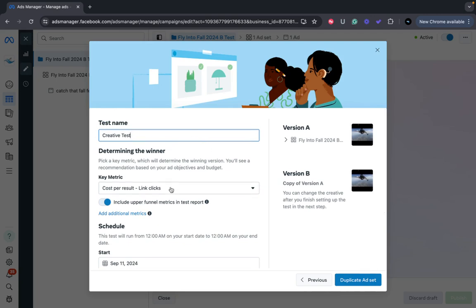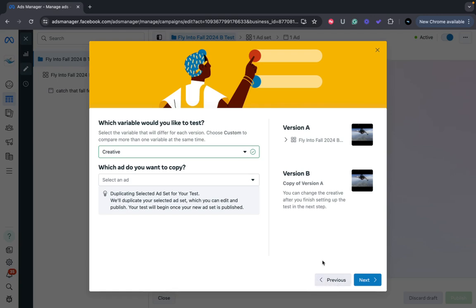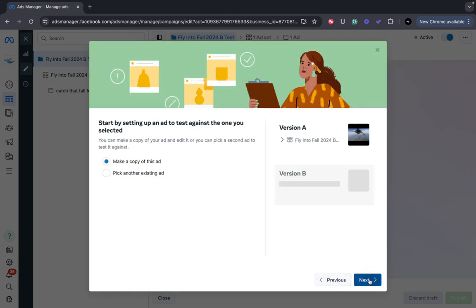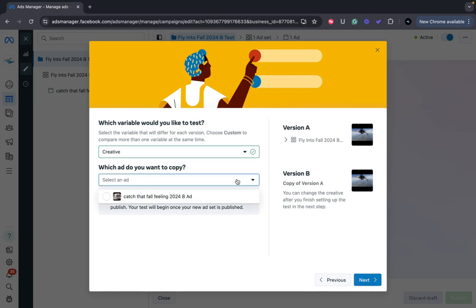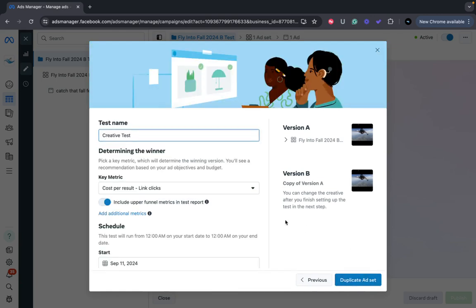The cost per results, the key metric you do not want to change because we already changed the creative. So if you wanted to do one where you just change the key metric, obviously you're not going to be able to go to previous over here and click nothing. That's just not what you're going to be able to do. So you're going to want to create an entirely new campaign and duplicate it and do it manually. So this is how you do the quick way.